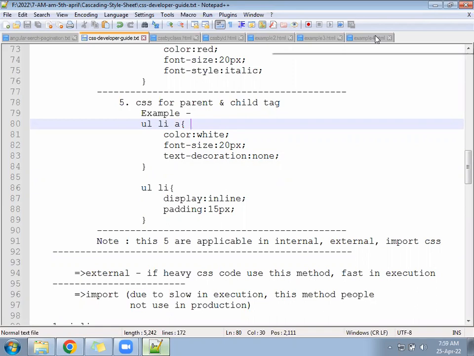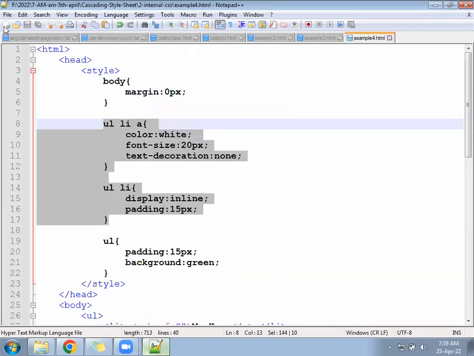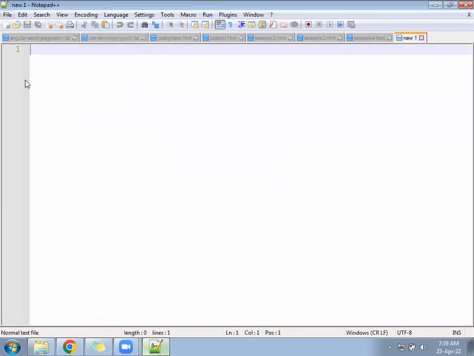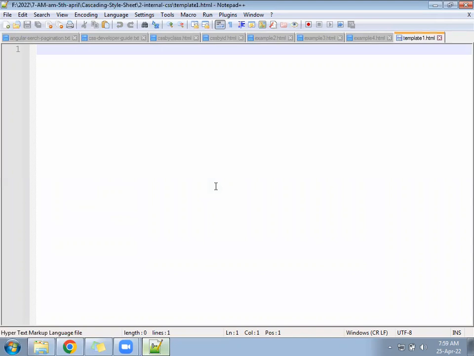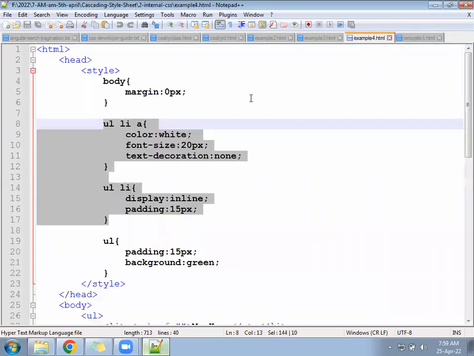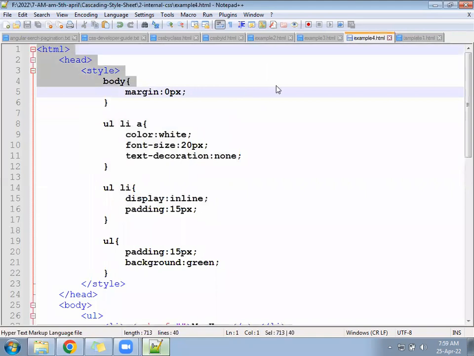Create the next file called template1.html. In template1, from example number 4, you can copy paste everything.